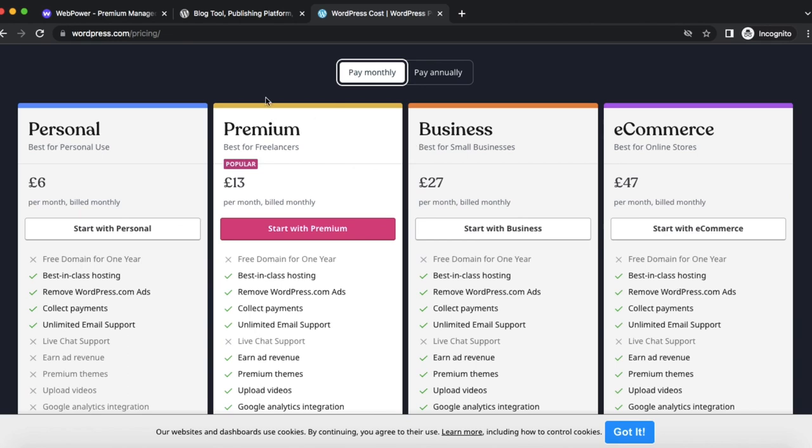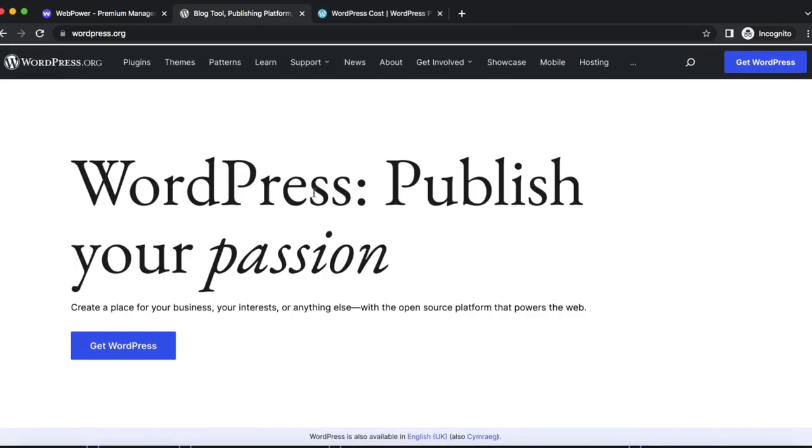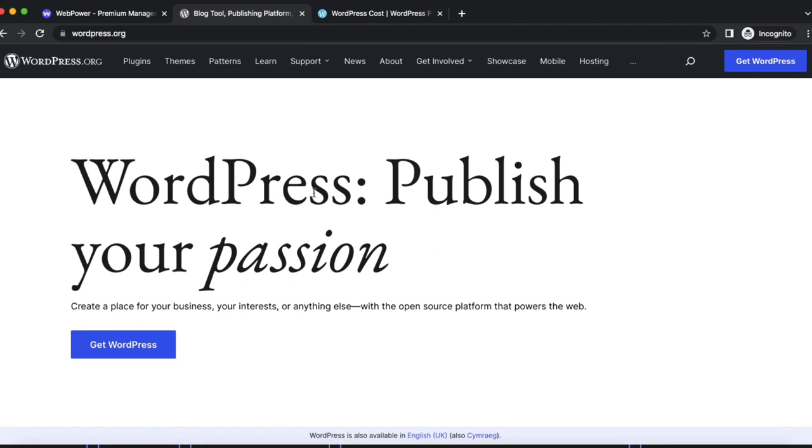So basically, what most people would advise, and what we certainly advise here at Web Power, is if you are building anything more than just your own personal blog, then it's definitely worth the slight learning curve that comes with WordPress.org. Because once you get to know the platform, once you know how to work the software, it just allows you much more freedom when it comes to building your website.